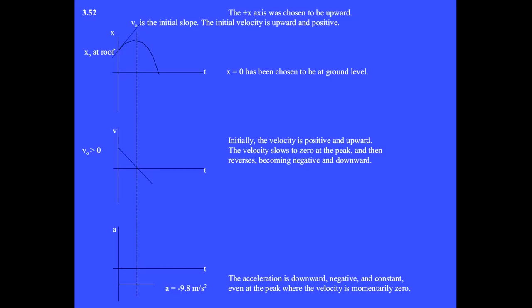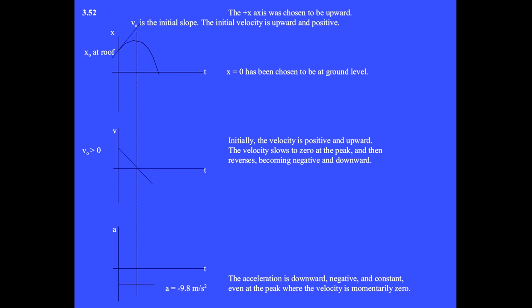When the object gets to the peak of its motion, its velocity shrinks to zero for just a moment, and then the velocity increases through time as it falls back downward. On the way up, the velocity was positive as it pointed in the positive y direction. In this plot of velocity versus time, the upward velocity was decreasingly positive. On the way down, the velocity is negative because it points in the negative y direction. The downward velocity is becoming increasingly negative.